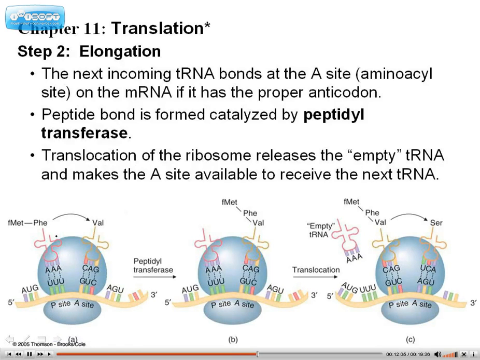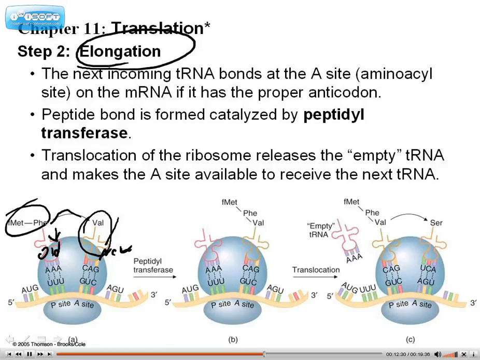So in this case, we have elongation in step 2. This is the process where in the first step, you have your old transfer RNA, you have your new transfer RNA, which just came in. The new transfer RNA has an amino acid which is going to connect to the growing polypeptide.